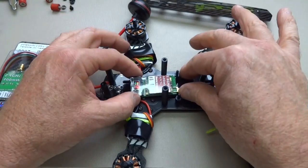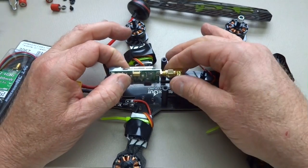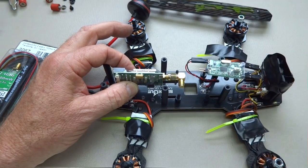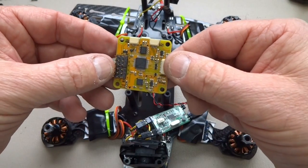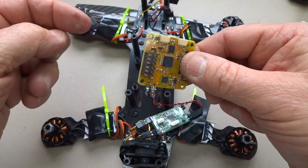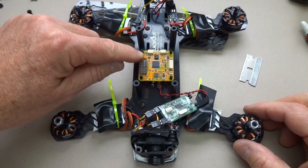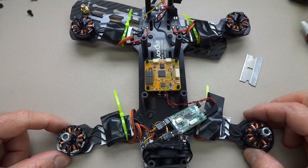Let's mount this up. I'm going to put the plug in, solder the leads on, and we're going to mount this vertically just like this. And I'm going to zip tie it to the top frame just as I will this OSD. Fellas, we're almost home. Okay, the next is the flight controller. This happens to be a CC3D. I also have a NAZE32, but anyway, they all go on the same way, arrow pointing towards the front. And once we get that in there, put some nuts on there, then we'll talk about routing wires because that's another tip and that's a way to save some propellers.